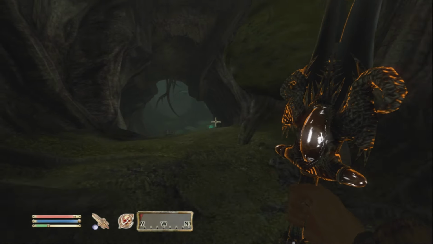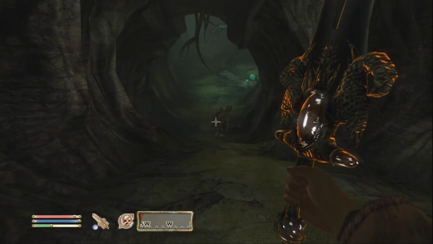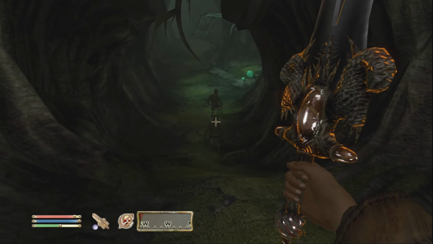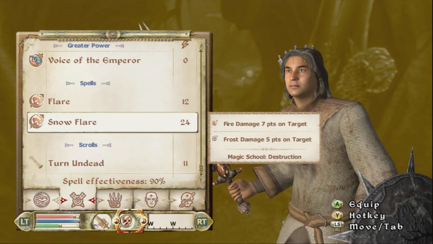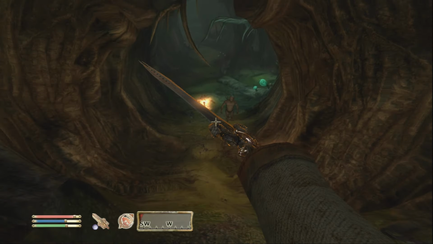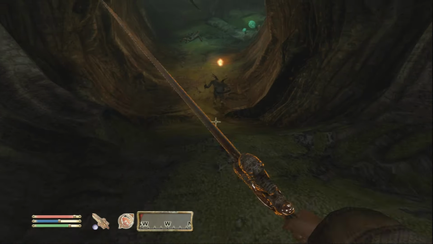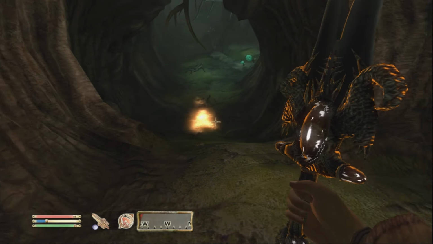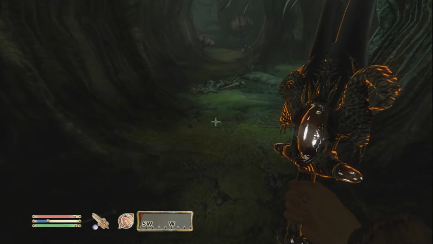Oh my! See, this dungeon looks exactly the freaking same as Dunroot Burrow, which is not very good. Let me go ahead and equip Snowflare, and then we'll use Snowflare on these enemies. Like, it just looks exactly the same as Flare, which is kind of crappy, and my aim sucks. Holy crap! How do I miss that many times, man? That's so bad. That is so bad.